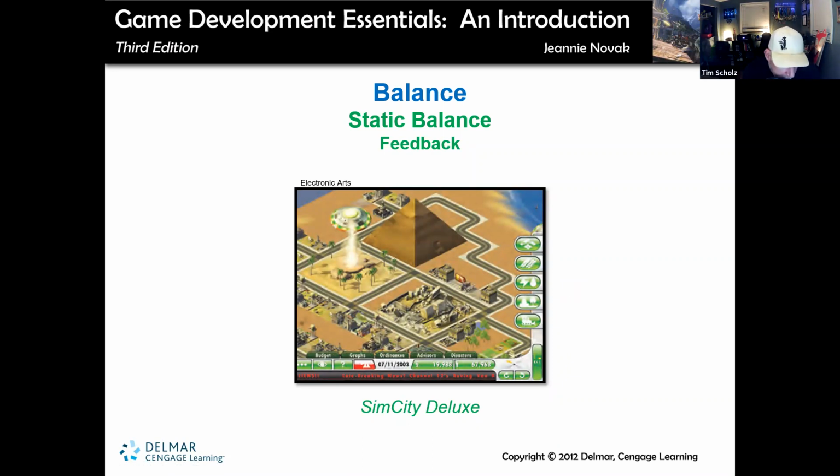One of the concepts in balance is that as games progress, things can fall out of balance. One of the things you can do to restore that balance is through feedback. Sometimes it's positive feedback, sometimes it's negative feedback. An example is if you have two players playing a game and you try to keep it balanced so one player doesn't get too far ahead of the other. Sometimes the player that's way ahead could all of a sudden find the game more difficult to play until the second player catches up.